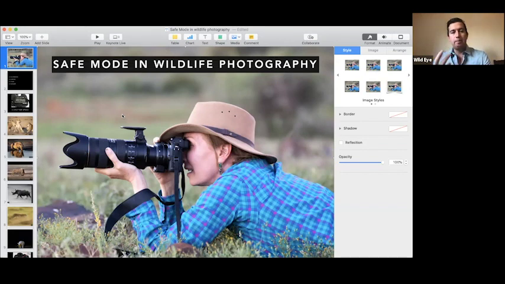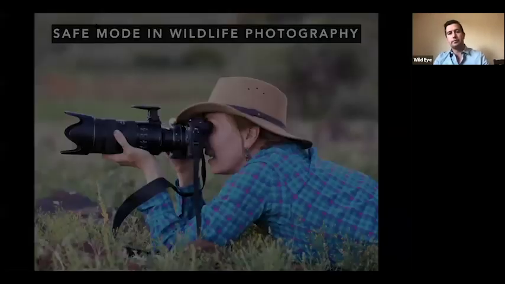And I've broken it down into a mode that I call safe mode. Now, if you're looking for this on your camera, you won't find it. It's more just something to keep in mind, almost like a stepping stone, a stepping process to go through to help you with your photography. And I can guarantee you, if you stick to these rules, you're not going to go wrong from a photographic point of view. Okay, so let's get straight into it.